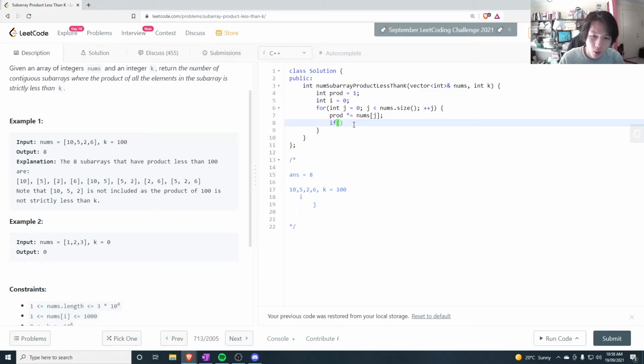Okay, so there may be the case where, say for example, I have 50 here. So let's move j up here, and now suddenly that's way larger than anything I want. That's 60 times 50, 3,000.